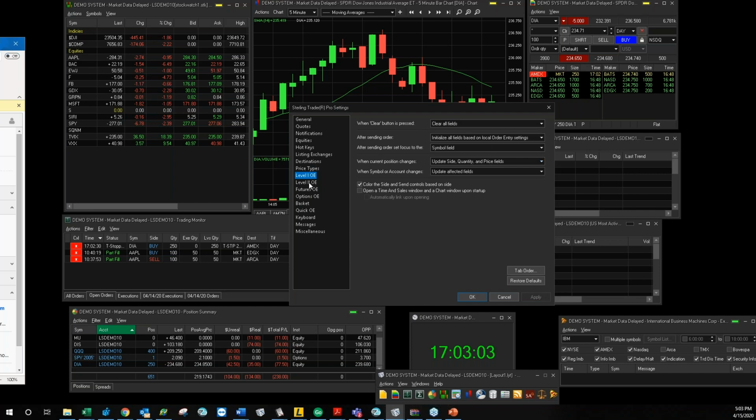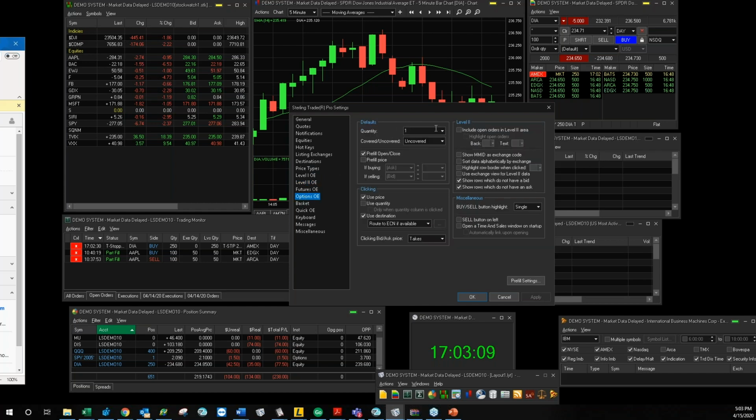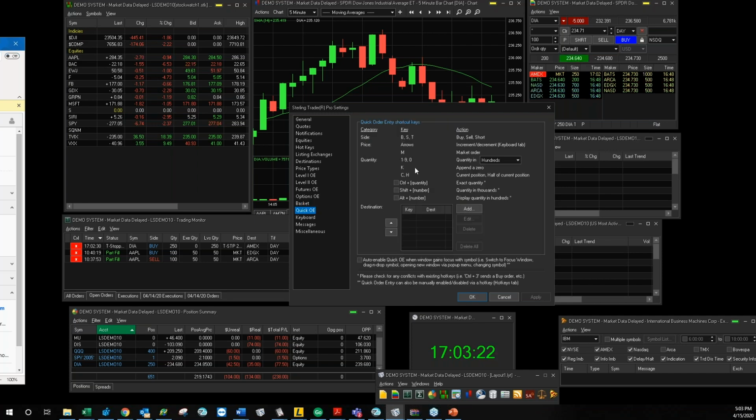You have different options on your level 1 and level 2 order entry, how to display your options order entry. You can set default on the share size, on the position type, clicking what it's going to do. That has the ability to set basket orders as well. There's quick order entry.